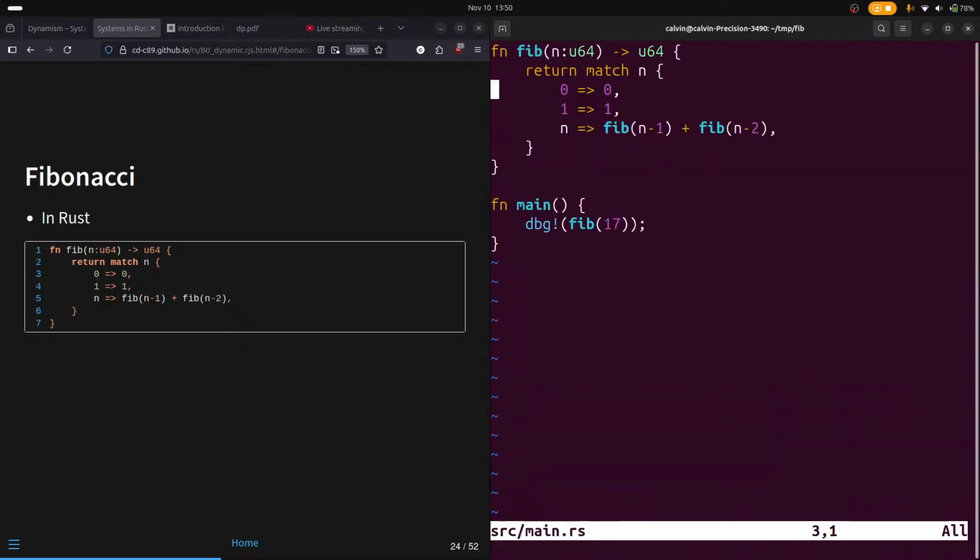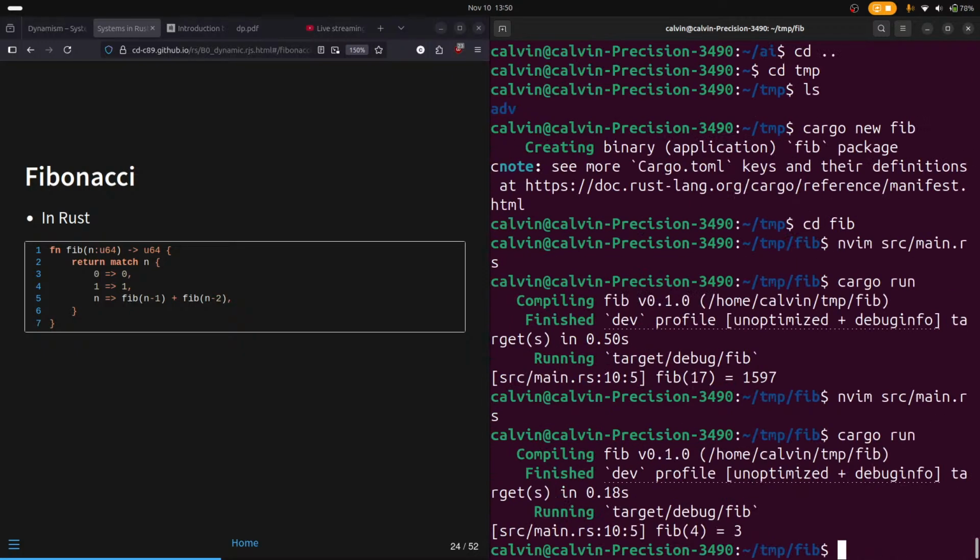Let's look at a smaller one. Whoa, that's a lot of 4s. What am I doing? Okay. Oh, 3. Okay, and that makes sense because it's 0, 1, 1, 2, 3. That's 0 indexed. Okay. That seems right. Does that seem right? Okay. Let's check one more.